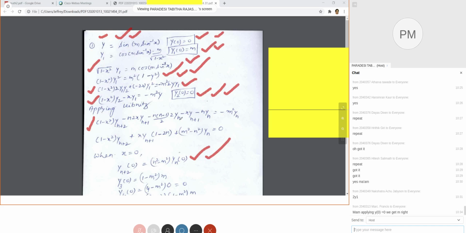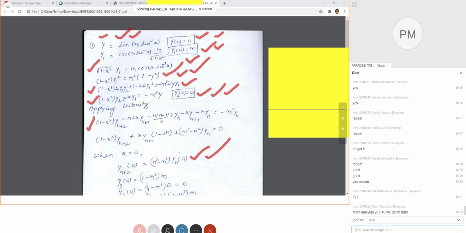Shouldn't the sign be plus for the second term? How? 1 minus x square, what is the derivative, Rishikesh? Yeah, minus 2x. So that is why a negative sign. Minus 2x, what is the derivative? Minus 2. That is why another negative sign in the next step. Yeah, so we got three terms for the first term.